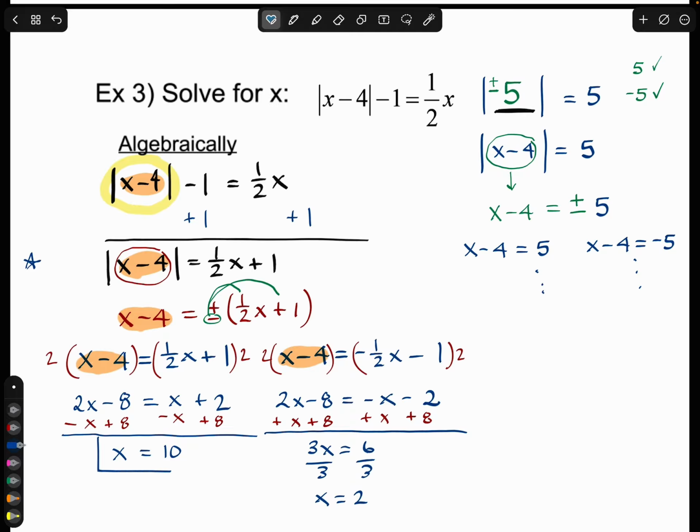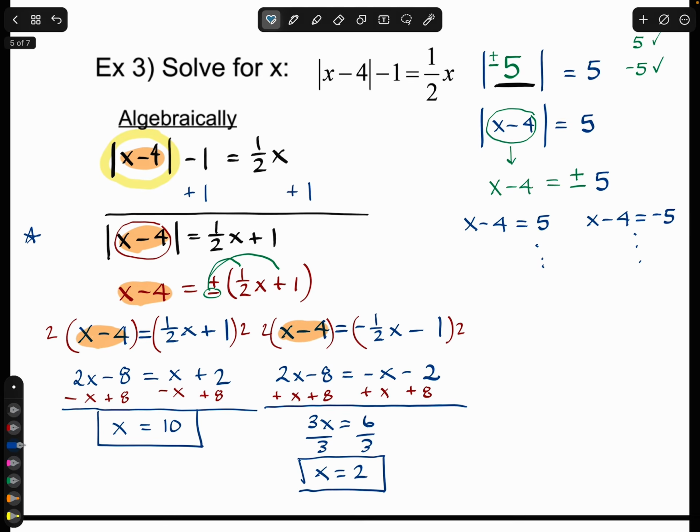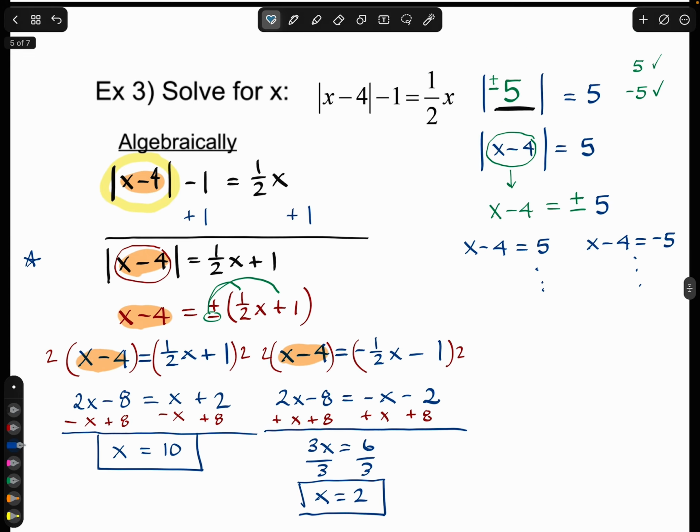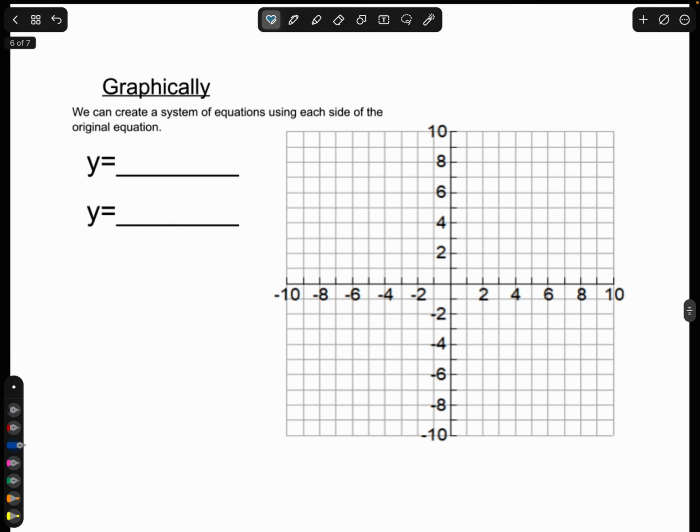So when we divide, we're going to get x is equal to 2. Now for time's sake, I'm going to tell you, if we plug both of these numbers back in, they do both make the statement true above. Okay, just because I'm short on time, I want to make sure I get through everything here. I'm going to go ahead and look at the graphing part of this.